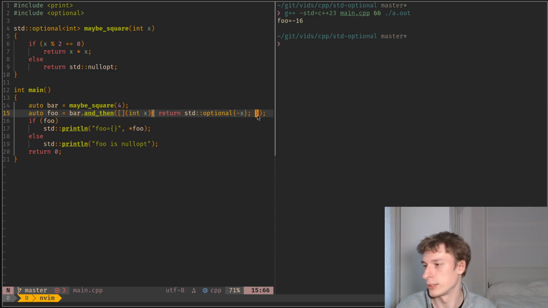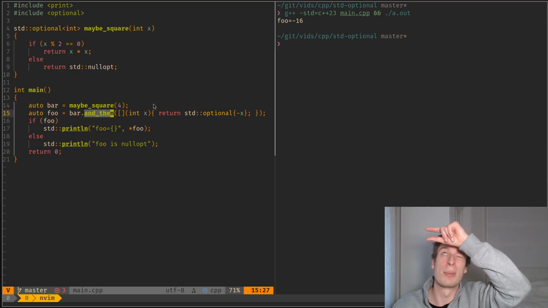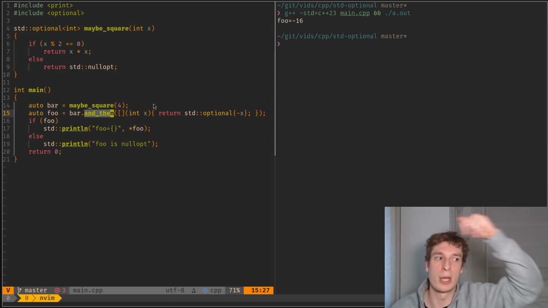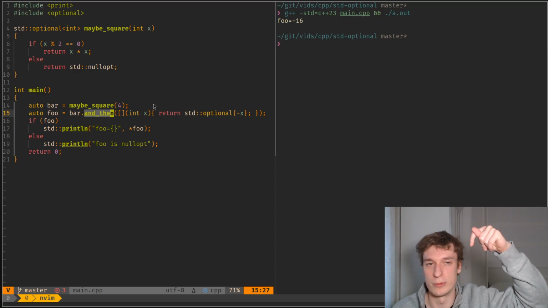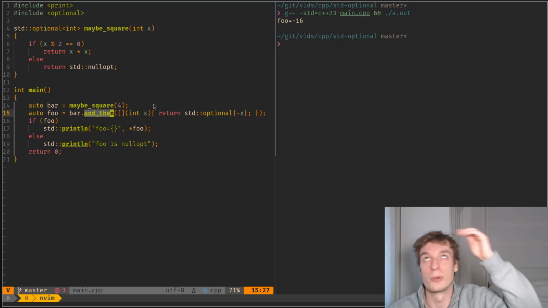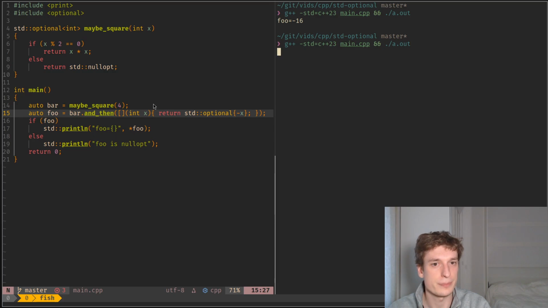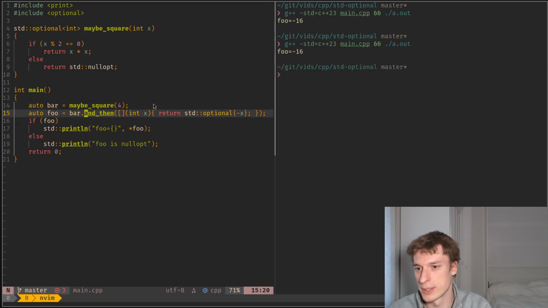In C++, this is a bit clunky with the lambda and the functions being quite verbose, but in other languages like Haskell or Rust, this kind of construct is very neat because there is a lot of syntax sugar for you to pass your value through a pipeline, and if at any moment you have a null, it exits the pipeline for you. And like all the ifs are kind of invisible to you. So this is kind of neat. So this is the same result.